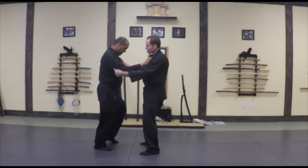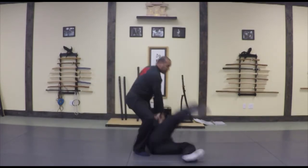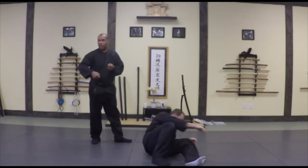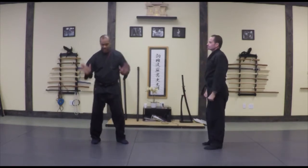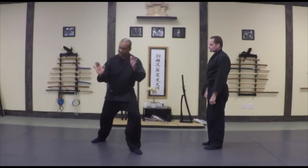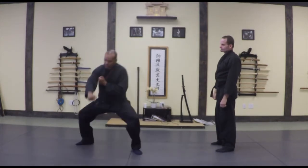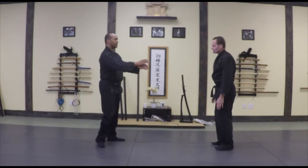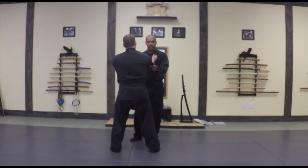So, step and push. See how gently, so you're holding your partner up a little bit. Try to keep them from hitting the ground. All right, so in there, it looks like this. Step, push. Same. Okay, so one more. Put your back towards that so the camera can get the full effect.